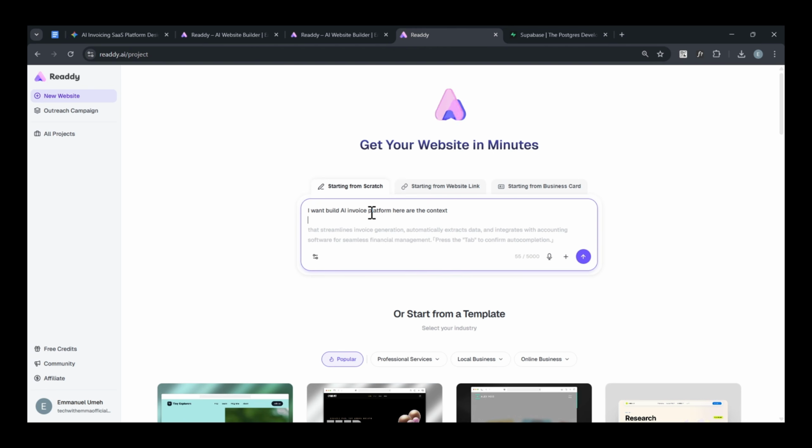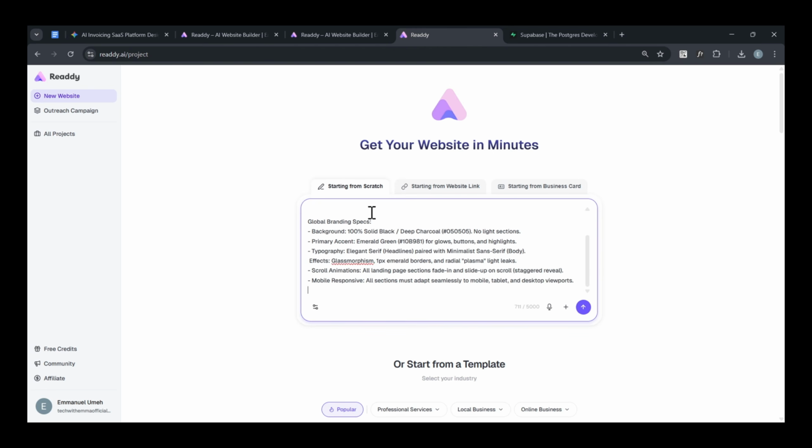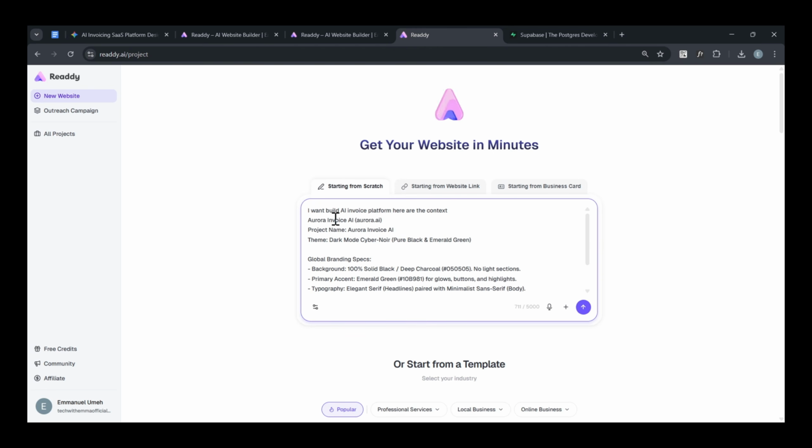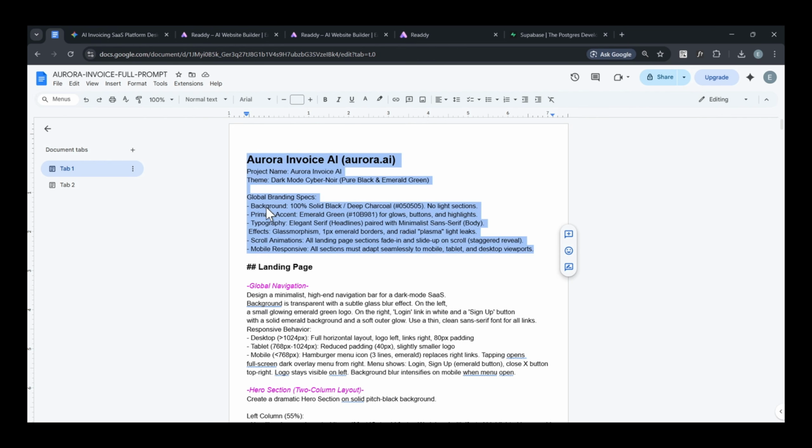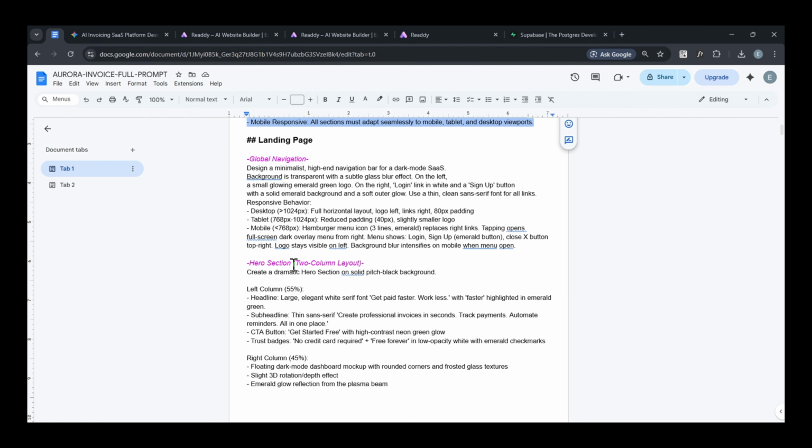So I'm going to paste it here. I've pasted in the brand, the application name, the theme, and the global branding specs. I'm going to go back to my doc, and I'm going to copy the hero section.